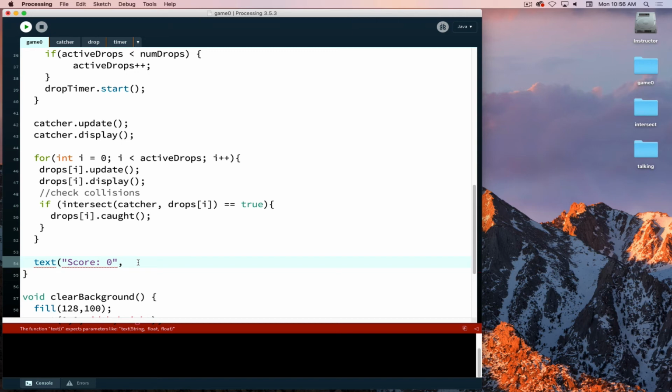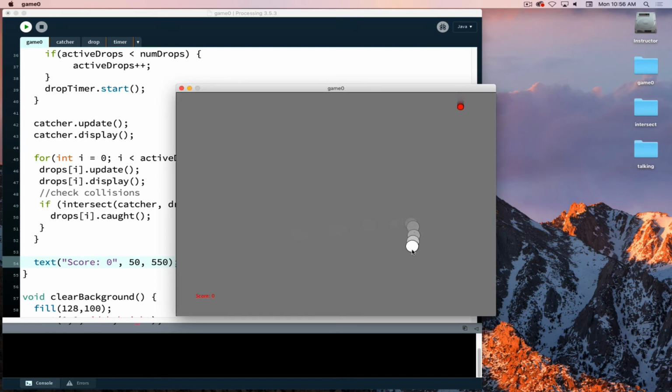Now the x value that I'm putting in as part of this, I'll just put it to the left corner, but I'm going to put it at the bottom instead of the top because we have all those objects that are kind of clustering near the top, so I'm going to put it down near the bottom. And remembering that this is 600 pixels high, I will just put it at 550 for now. We'll see how that looks. Now when I put this in, let's see what happens in our game. And we can see that the text color is red.